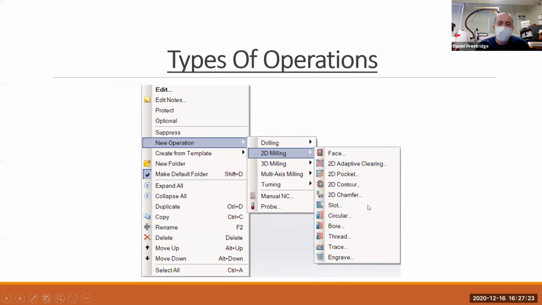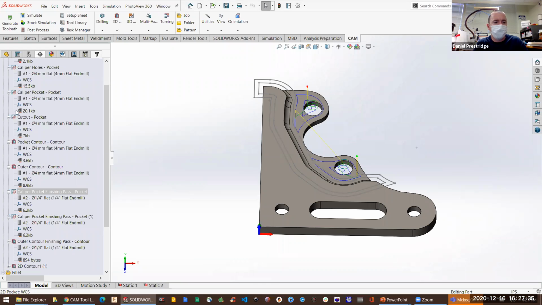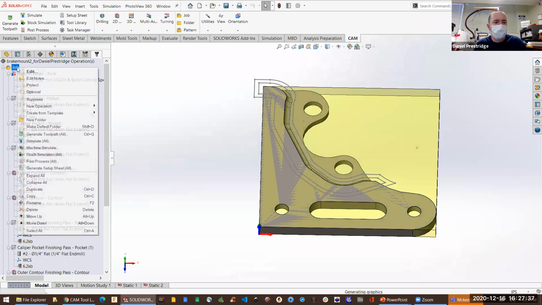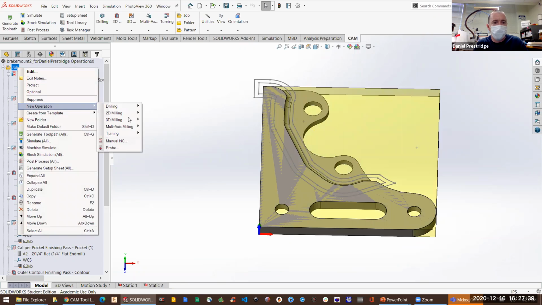There's other things that you can get into, and if you hover over any of these in HSM Works, it'll give you maybe even an animation sometimes, but for the most part, it gives you a nice kind of synopsis of what it is. Oh, maybe that was on Fusion 360. All right, I lied.